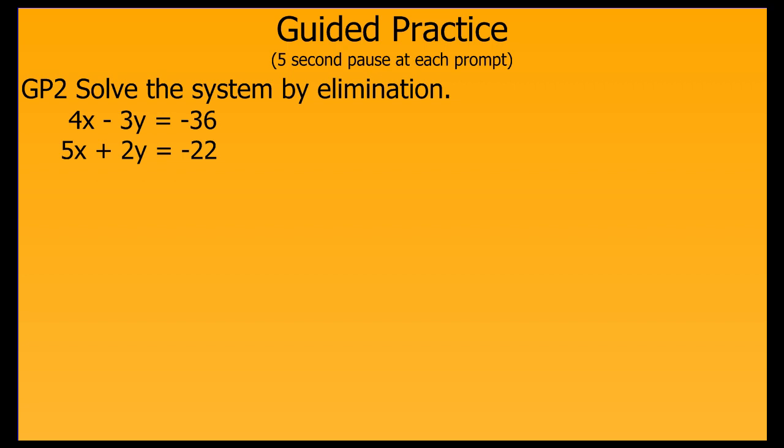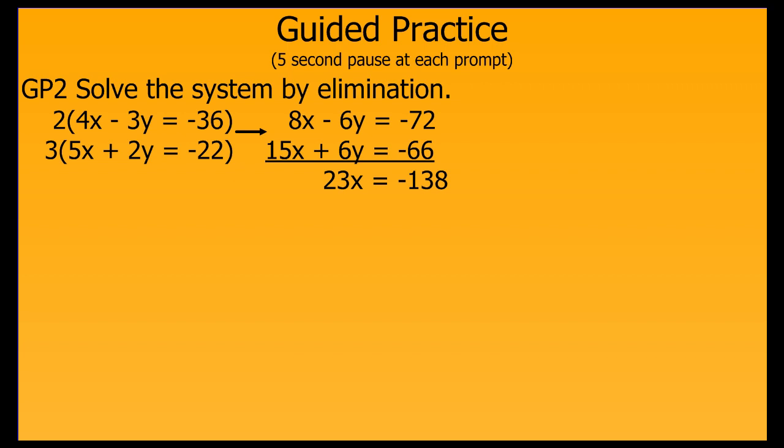Again, we're trying to solve this system by elimination. What do we do first? This time we're going to have to multiply both equations by a constant. What should those constants be? Depends on whether you try to eliminate x or y. In this case, it looks easier to eliminate y, so we'll multiply the first equation by 2 and the second equation by 3. Note that you could decide to eliminate x by multiplying the first equation by 5 and the second by -4. What's the next step?